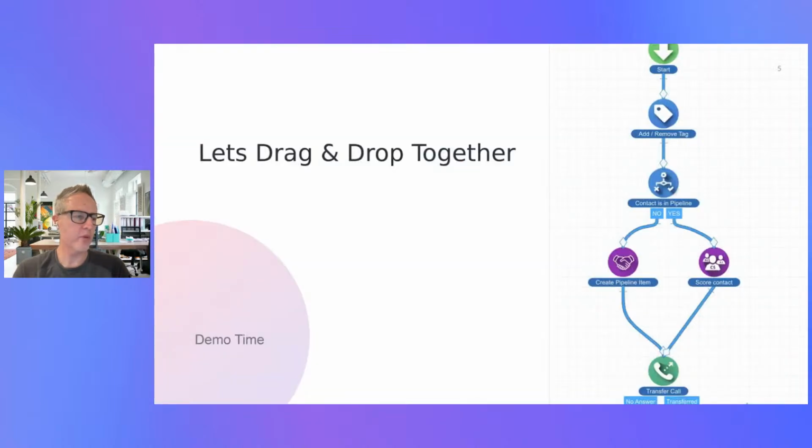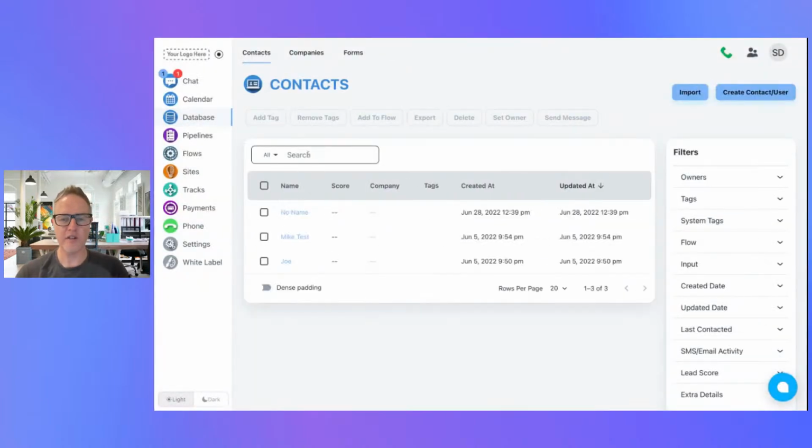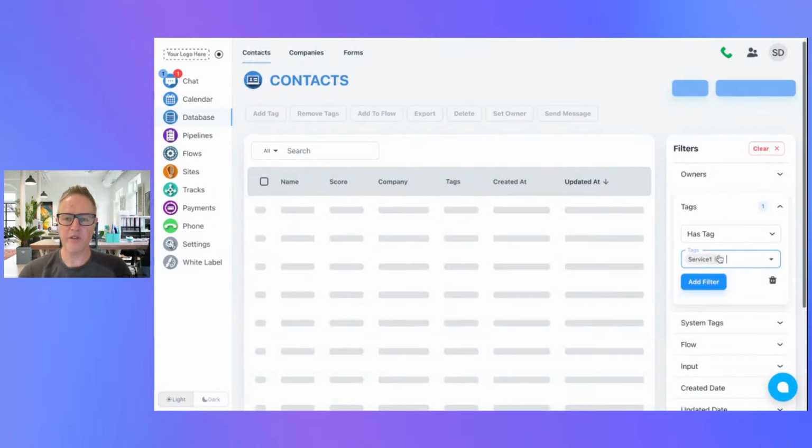But that's a very simple way on how you can use automation flows, call flows, email flows, and call tracking to automatically score and categorize your leads. And the best part is now that your leads are all categorized or segmented and they're tagged, right? You can do additional remarketing campaigns using those tags. So back inside FlowTrack, when you're in your database, every time you get a call, they're going to be automatically categorized, and you're going to be using these tags in here to filter your different customers and market to them individually.